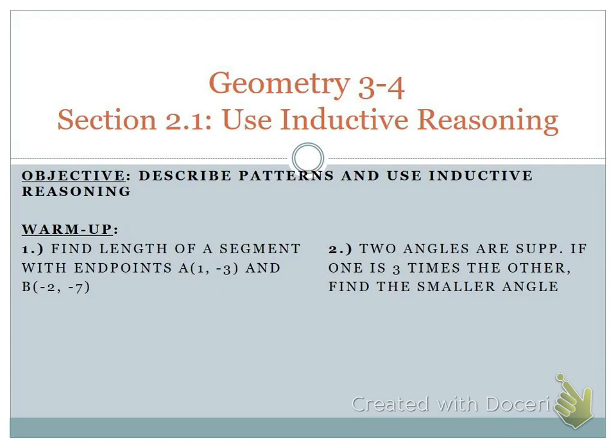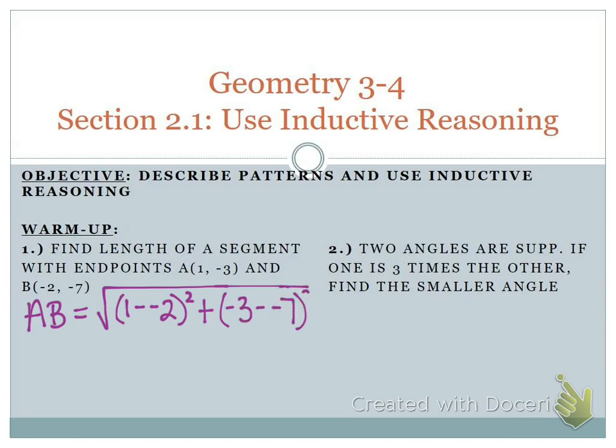a relief. All right. For our warm-ups, find the length of the segment with endpoints (1, -3) and (-2, -7). So I already asked and somebody already answered that we would need to use the distance formula to do this. What am I plugging into my x's? Good. So subtracting a -2, it will end up being addition. Square that, plus, what about for my y's? Good, -3 minus -7, and that also gets squared.